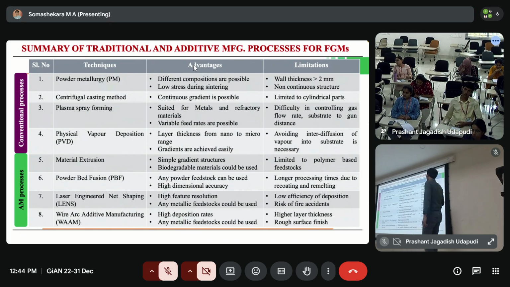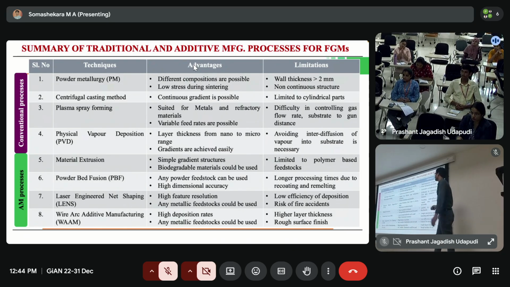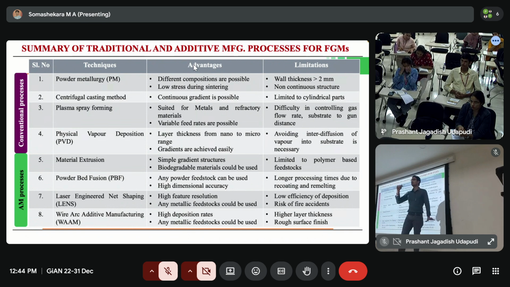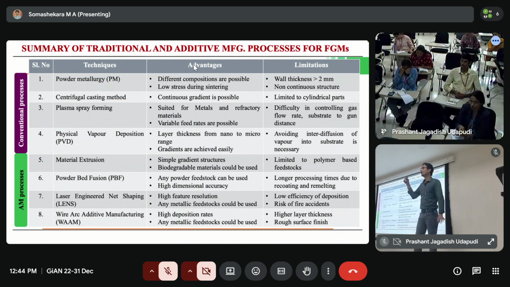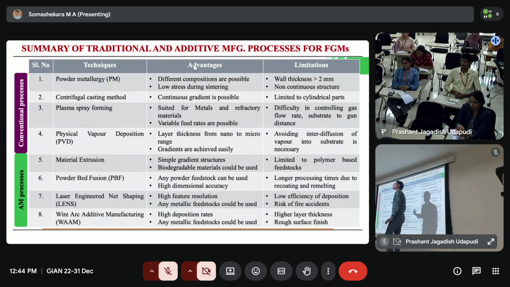But among all of these, I think you will find more control when it comes to DED, also called LENS, because as I said, you can control the material composition by controlling the material flow rate. And the powder that we are talking about is in microns, about 80 to 100 micron, which is very easy to control.